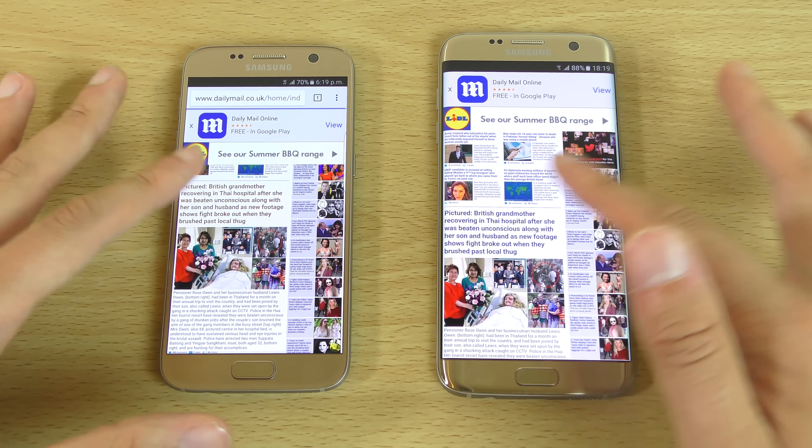We can just finally have a look at the multitasking as well, just make sure everything is as it should be. These two have fantastic multitasking out of the box. So you can see it is very nice on both of them. There was a reload there just as I was opening an app. The camera pops up just a little bit faster here.